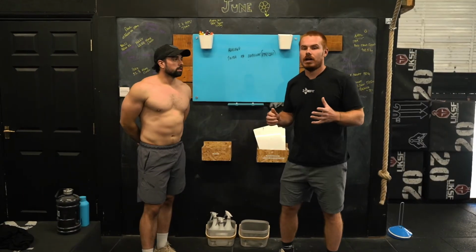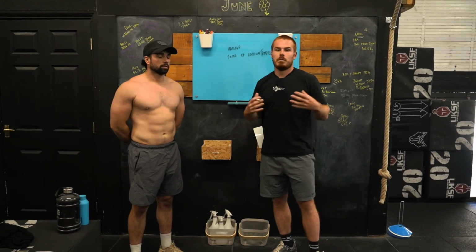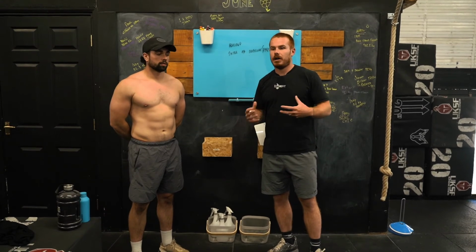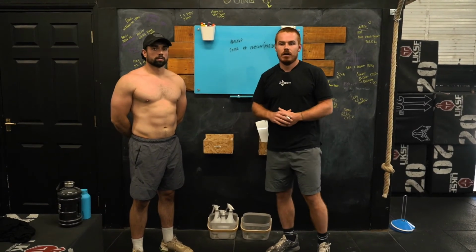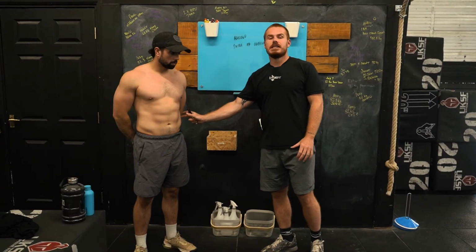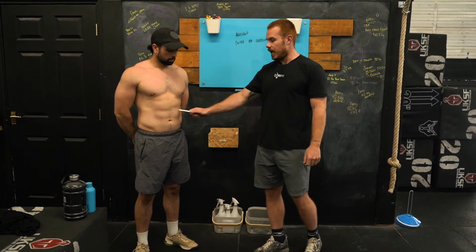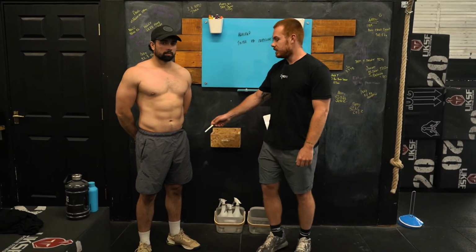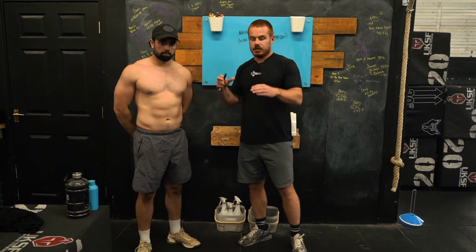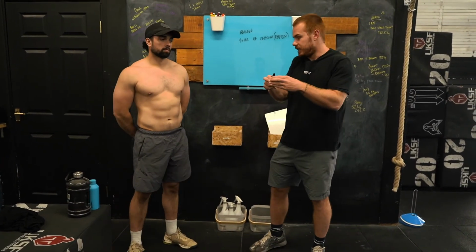So the belt, guys, is an amplifier of that intra-abdominal pressure. You might not always have a belt, or you might not want to wear a belt in a workout. You might not need that much pressure. So how does Jack create a brace through his midline without the belt? He uses his ab wall, his obliques, and his spinal erectors at the back to create the container. Those muscles become his container.